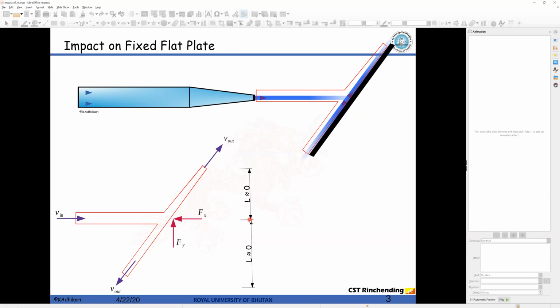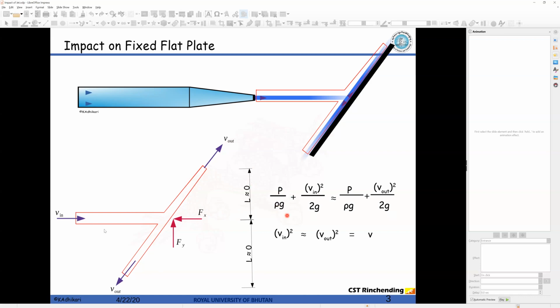Now, further, we have to make some assumptions. The first assumption is, when the jet impinges on the plate, there are no losses, there is no shock, which means it is going smoothly and there are no frictional losses. The next assumption is that the height at which it is impinging and from where it is going out is approximately equal to 0. Now, by using Bernoulli's principle at this section and this section, we can also conclude that the velocity that was coming in is equal to the velocity that was going out.